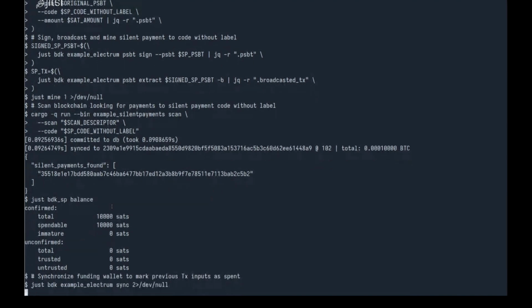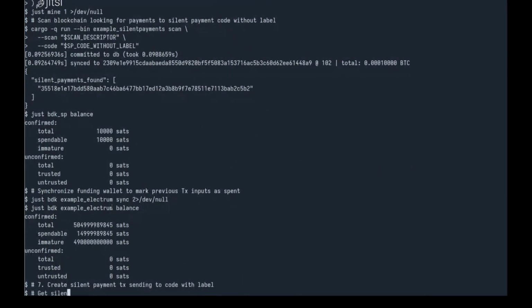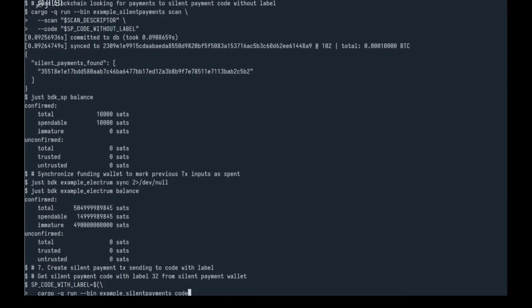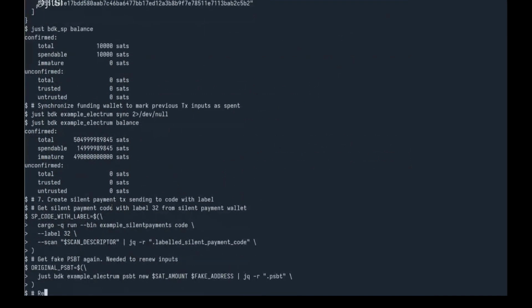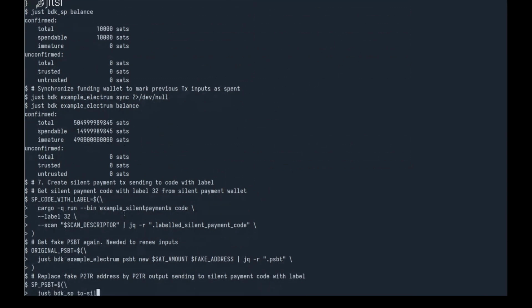And I can repeat the same process, but adding a label to the silent payment code. So here I'm going to add the 32 label to the silent payment code with this line. So it's just the same silent payment wallet, but now I'm using a different silent payment code to receive the payment. So I repeat the process.